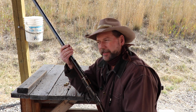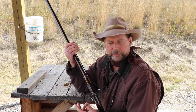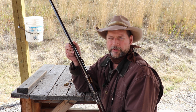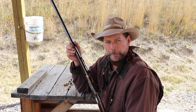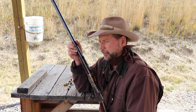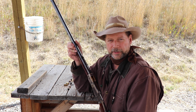Well, obviously we got about a 500 feet per second increase in velocity coming out of this rifle, so we've got a lot more energy coming out of the rifle with this 30-inch barrel. I don't know what it would have been at a 24. Originally it would have been more standard at 26 inches, but we got a 30-inch barrel. That's what I've got to work with. But we're looking at a jump of 500 feet per second, which is going to increase our energy considerably when we've got a third or half again more velocity than we had with the pistol. The pistol's hovering right around 950 feet per second. So it makes a big difference, a man with the rifle versus a man with the pistol.